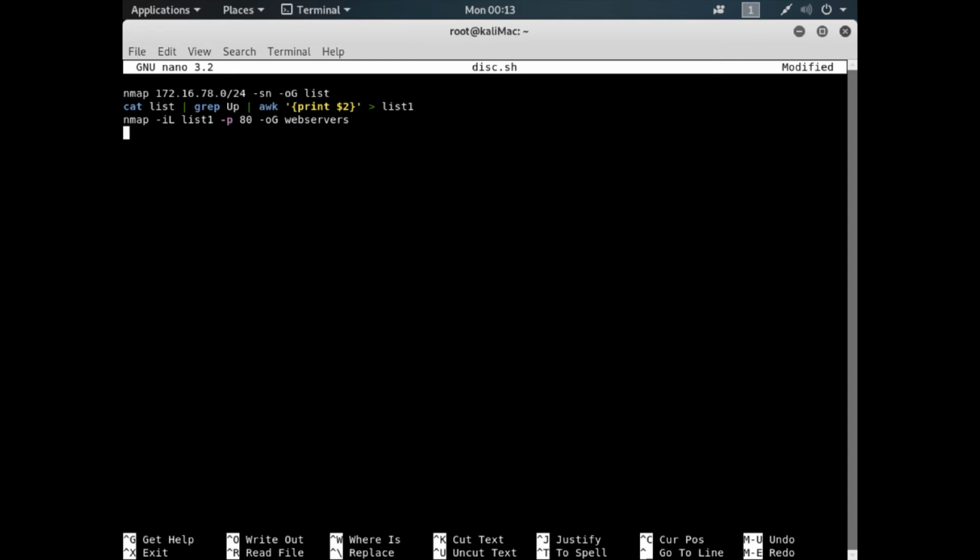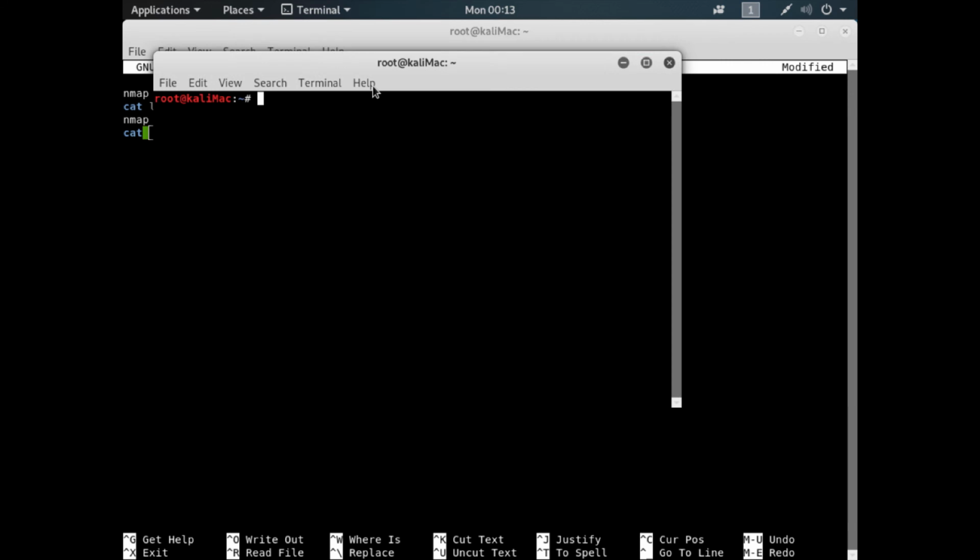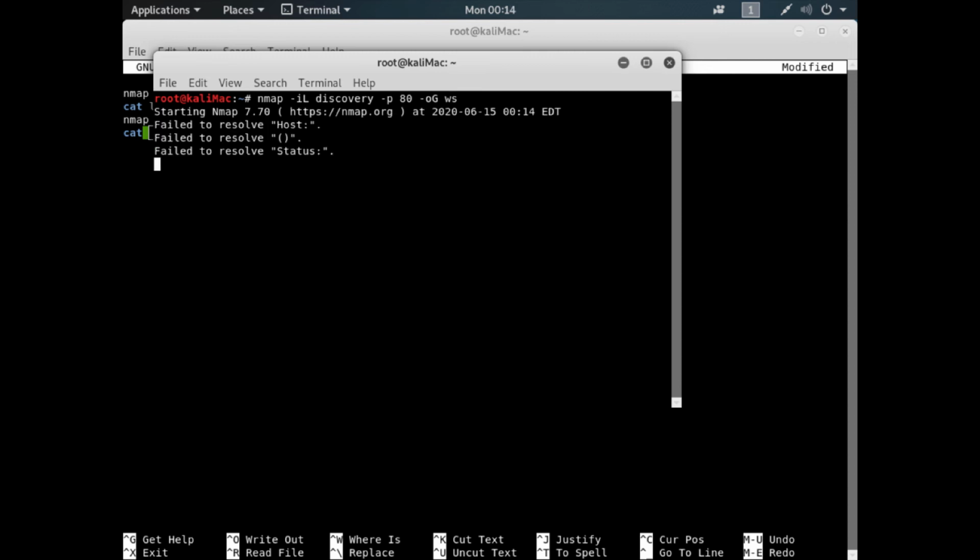So now what we could do is cat that list. Let's go look and see what it would look like. So if we did take the discovery list and then we said scan it, but only scan for port 80, output it to a greppable file name, we'll just call this WS.